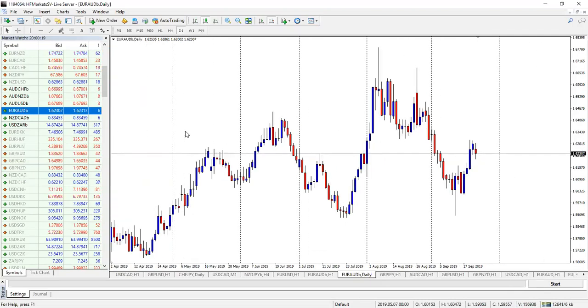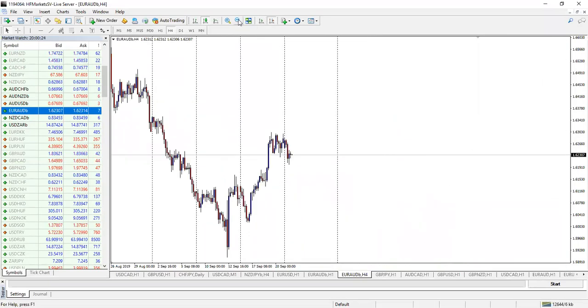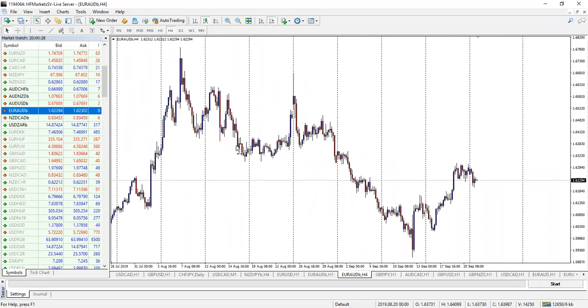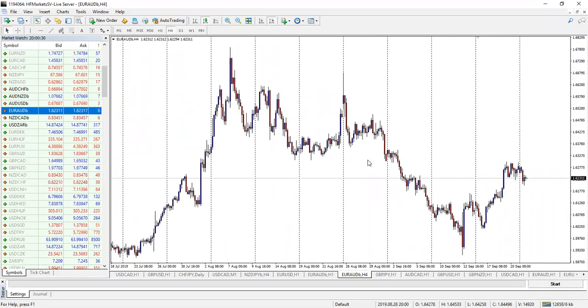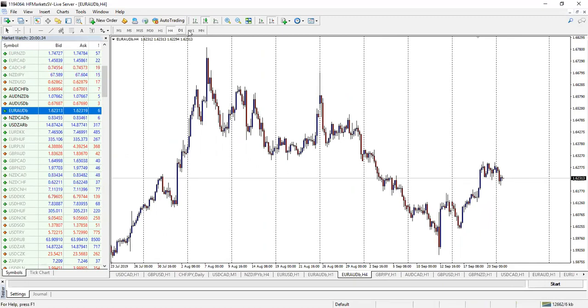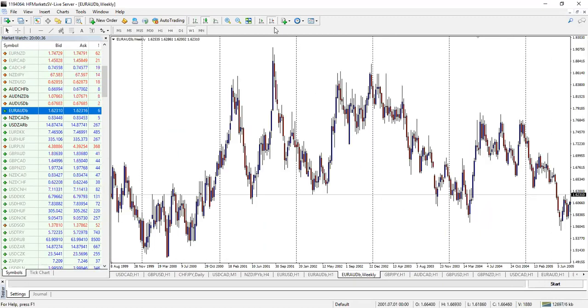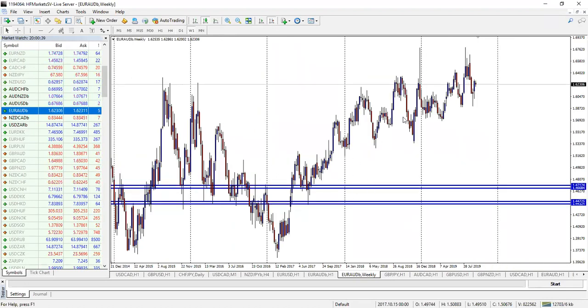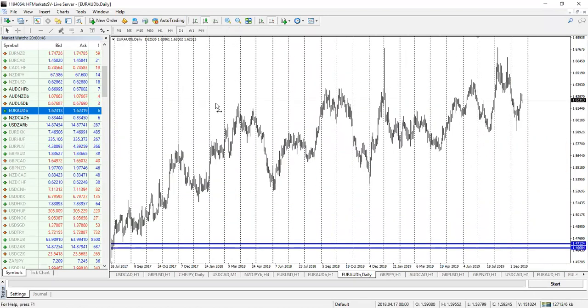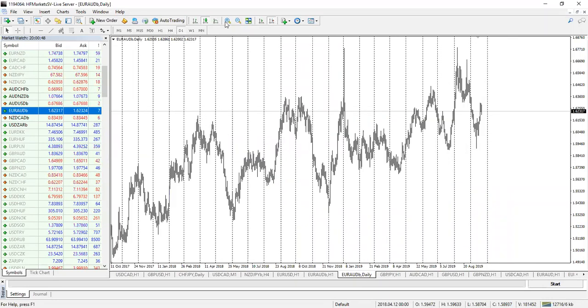The number one thing is to understand whether it is a trending or ranging market. You have to consider that, because if you know it's a range market, then you know how to deal with a range market, and if it's a trending market, you know how to deal with a trending market. Looking at Euro Aussie, you can see on a larger time frame it is an uptrend. On the daily time frame, it is also a clear uptrend.